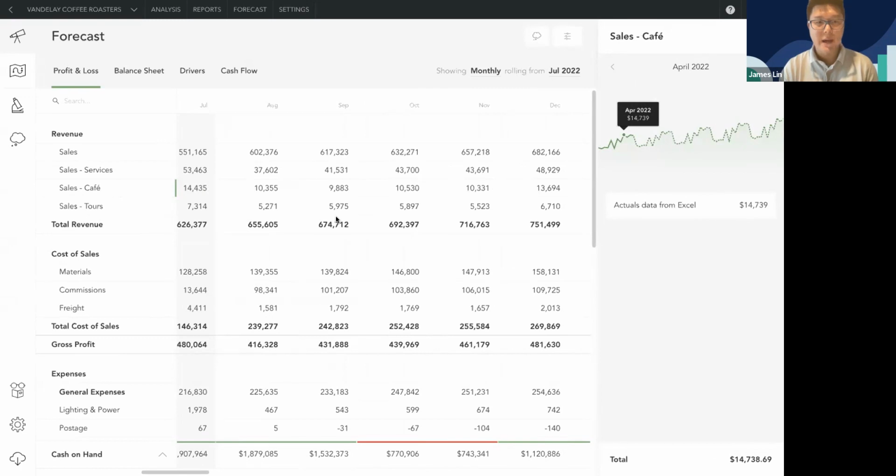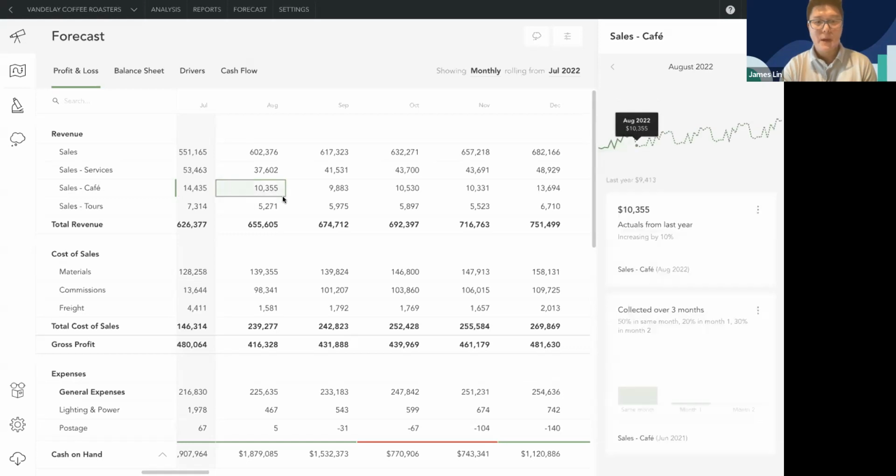The first step of building out the budget in Fathom is to consider what numbers you'd like to represent as the baseline figures going forward. So for example, my sales cafe account, I can click on any of these cells and it pulls up a panel on the right-hand side where I can see what the last 12 months of my historicals look like, as well as what the next 3 years of budget or forecast figures look like. Now you can see at the moment, it's repeating itself over and over. The reason for that is I've set up a particular rule for this account. You can see this rule here, it's actuals from last year increasing by 10%. So it's got a bit of a trend upwards.